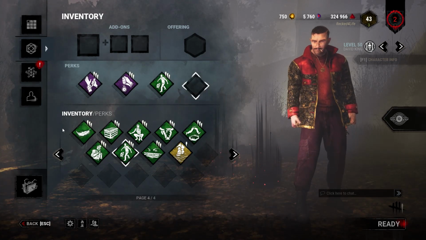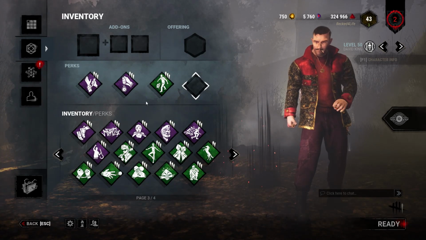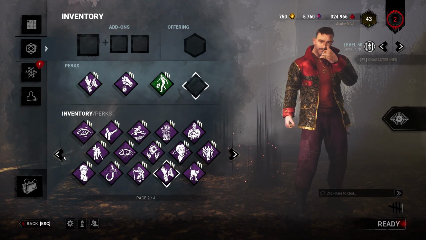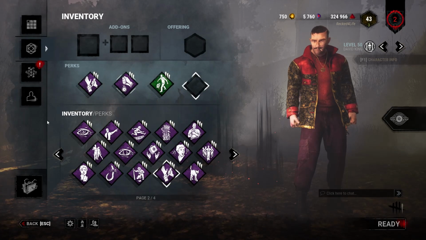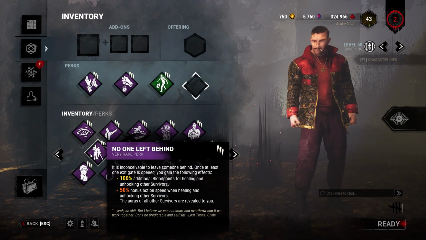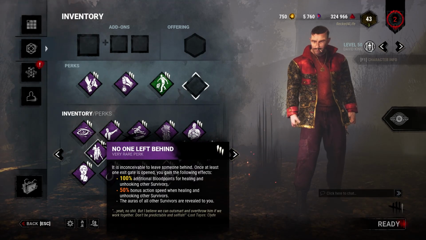And then the last perk, these 3 perks right here are perfect for getting the maximum amount of blood points. If you want to be able to earn as many blood points, let's say you're not very altruistic in the game, like you don't do lots of saves or heals or whatnot, like let's say you do the 4 protection hits, you manage to get that, you can bring No One Left Behind, because what this is going to do, it's going to give you an additional 100% blood points for healing and unhooking other survivors, and 50% bonus action when healing and unhooking other survivors, and the auras of all survivors are revealed to you. This only occurs when the exit gates are opened.